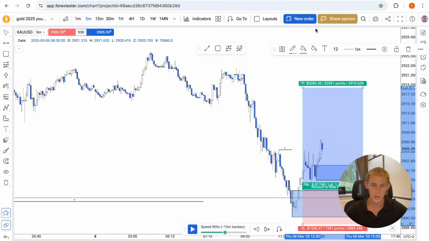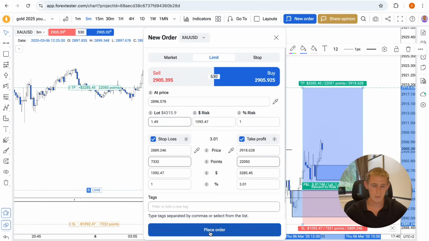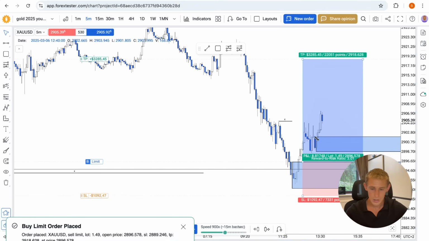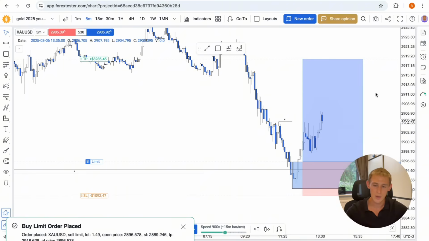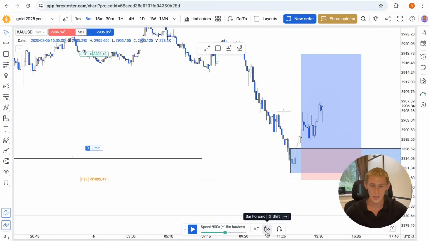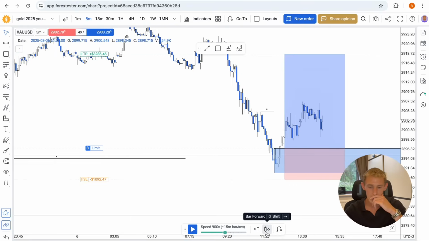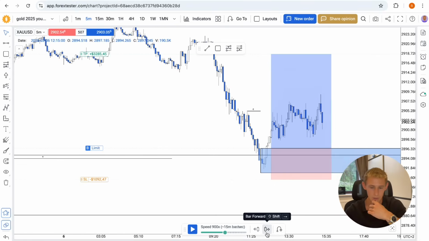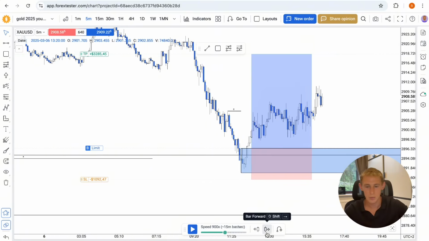If we just set this order, limit order, place. So yeah, in this case, I'm seeing this first area as an inducement above this lower demand zone. If price were to create some liquidity above this first one up here, I would then execute on that one. But because there's no liquidity above it at the moment, I would be waiting more so for this lower zone. So let's see if price wants to retrace for us.